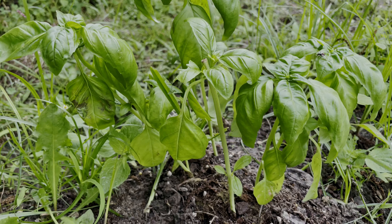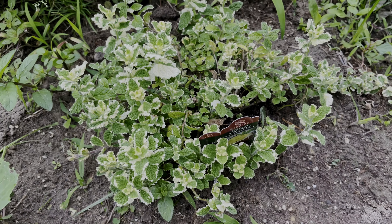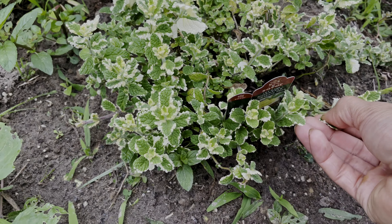All this stuff behind me here is our full sun garden — our string beans, our tomatoes, our peppers, our cucumbers, our squash, and the kale over there as well. Kale can go either way — full sun or shade. Just for space purposes I put her out there. So that's half one. Now second half.